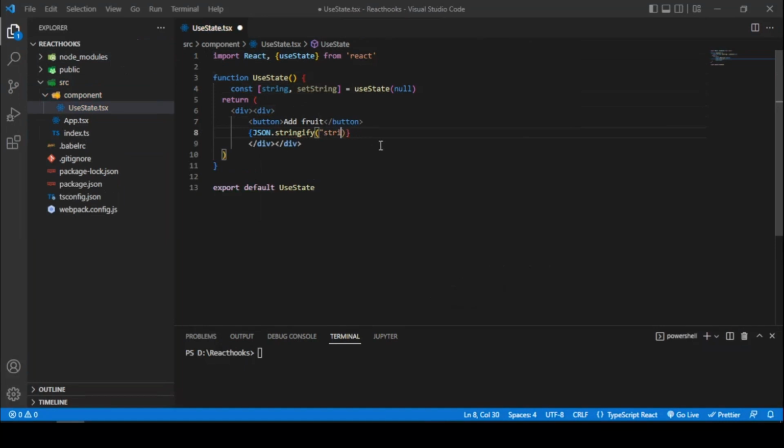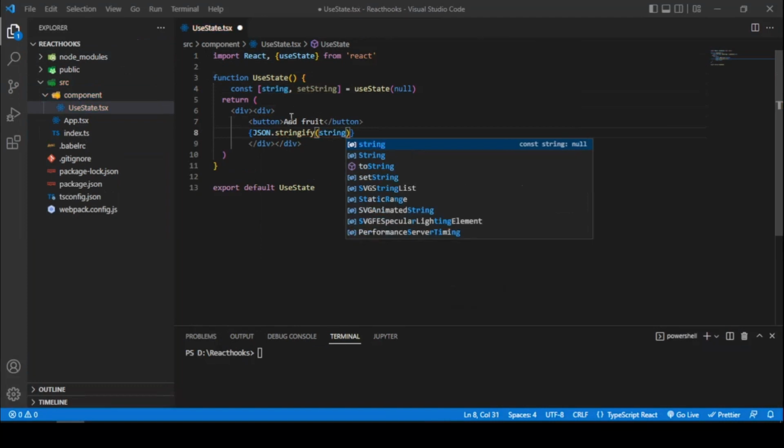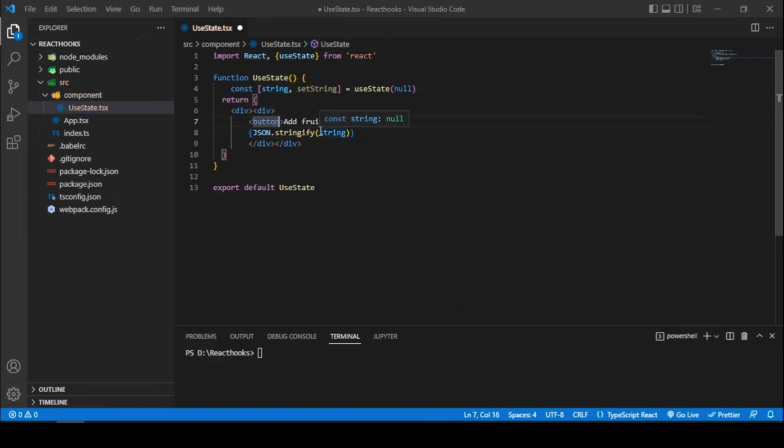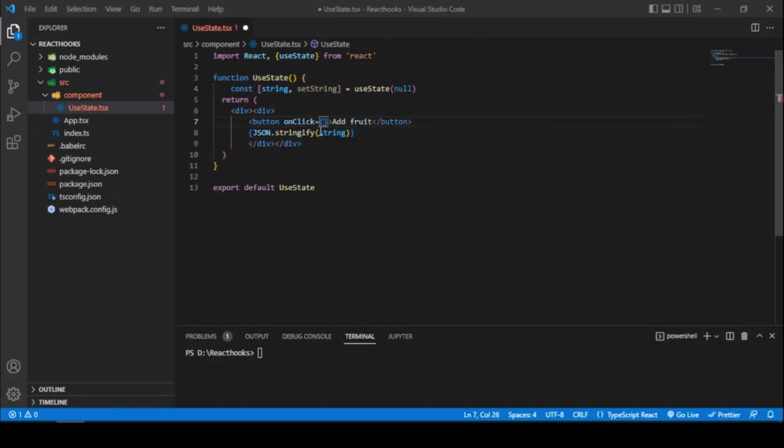Okay, if I'm right, type string. Then the button would have onClick, an arrow function. Then we will put setString, and in this case if we add a fruit, it would be apple.